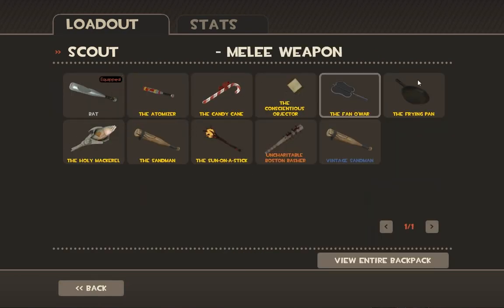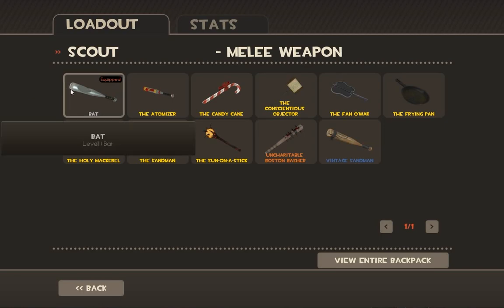Then we have the various baseball bats. Many of them are just absolutely awful. I'll start with the frying pan for everybody. I mean, there's a basic baseball bat. It swings a lot faster than your standard melee weapon, but it does less damage to compensate.